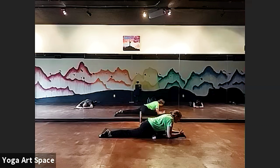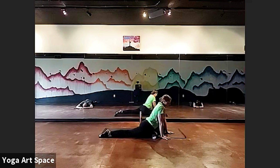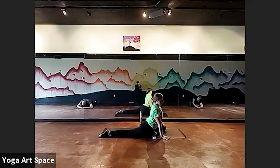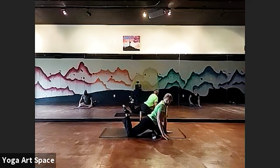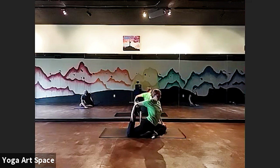Not only does it make it slower, but also that vibration of the hum helps to massage the inside of our body, the brainstem, the nerves. So again, you're welcome to stay, or if you wanted a moment with the back bend, come up to hands. And this one would be right hand trying to go to right foot.